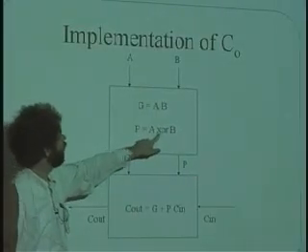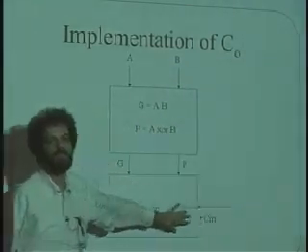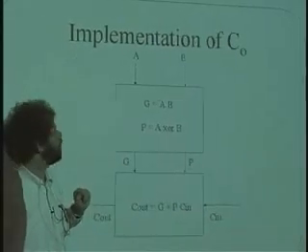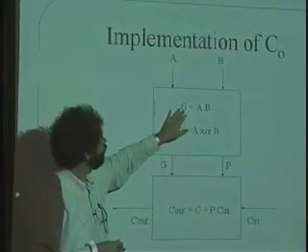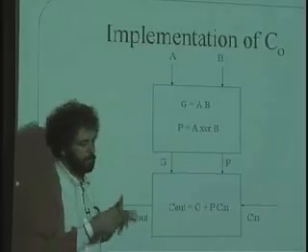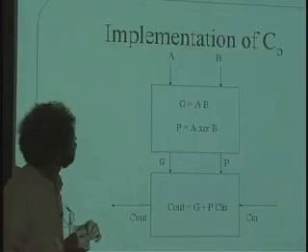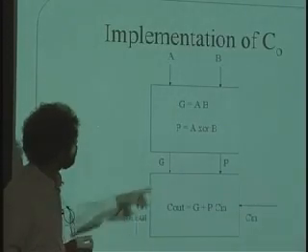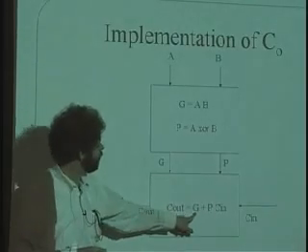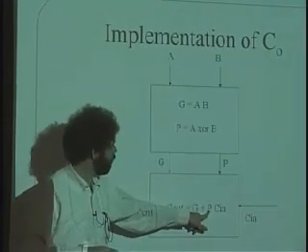If A is true XOR B, and again, this computation takes place before C sub in comes in. Pre-processing that's done, then we're going to propagate the carry. Okay? And we set these things up so that if the generate is true, this is false. Because when we generate, we don't really propagate, we just generate. We're sort of blind. Okay, once you have G and P, then you just say that C sub out, like I just said, is G or P C sub in. Either the generate is true or the propagate is true and C sub in.